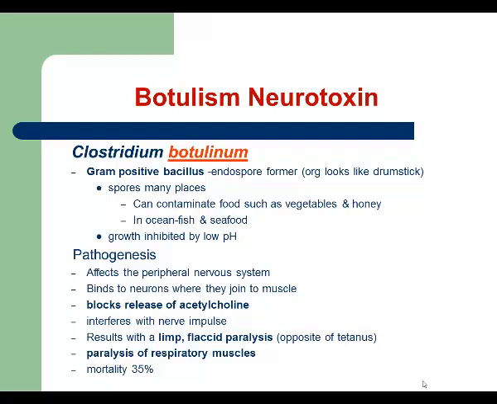The first symptoms actually affect the head of infected individual. So everything starts with the blurred vision. Then patients will have impaired speech. They will develop difficulties swallowing, chewing, and then slowly that flaccid paralysis will spread downwards. And you see a mortality rate is pretty high, 35%, and the cause of death in those patients will be again respiratory distress. Means when that paralysis reaches diaphragm, patients lose ability to breathe and die from respiratory distress.